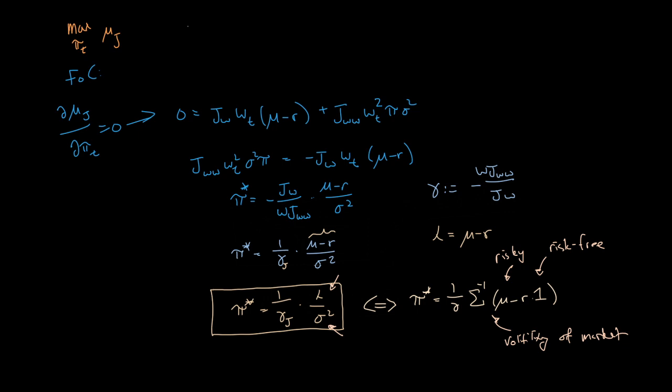So we're actually going to keep working with this. We'll take this pi star now, and we're going to use that in a utility function to actually compute the terminal utility of this investor. Because remember, our actual question was, what is this U bar of W big T? So we can use this optimum portfolio to compute the optimum path of wealth accumulation, and then we can find out what is this utility. But we'll have to make an assumption about the utility function in order to do that. So I will see you in the next video.